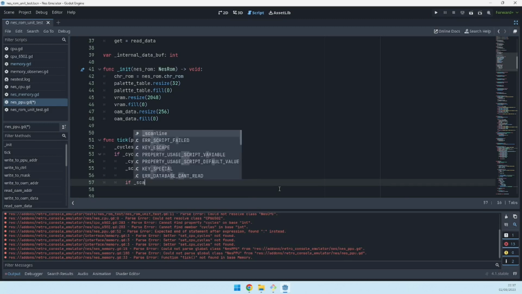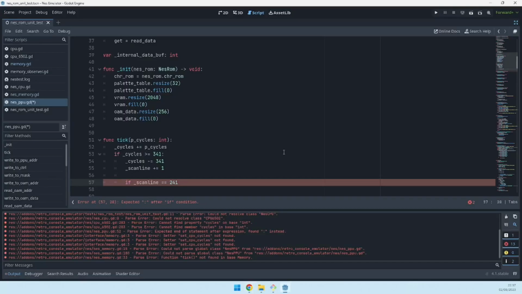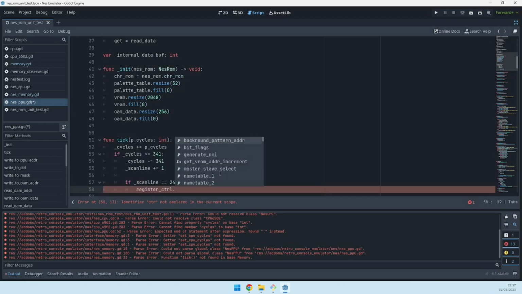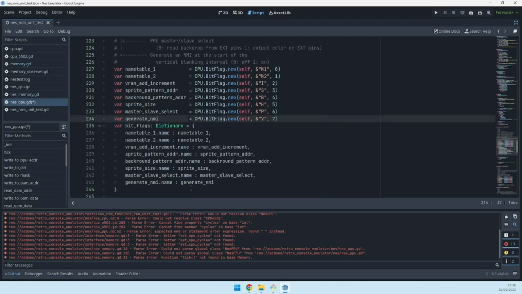If scanline equals 241, which is the next scanline after the height of the resolution of the game, it is going to enter into VBlank. So in here it is called control mask generate NMI equals true. It is the flag.